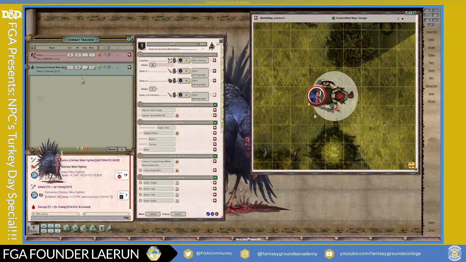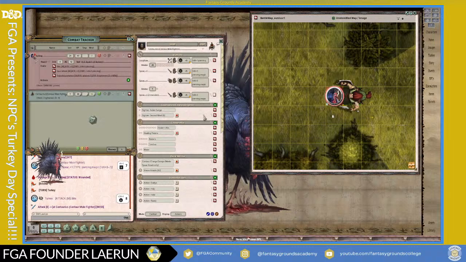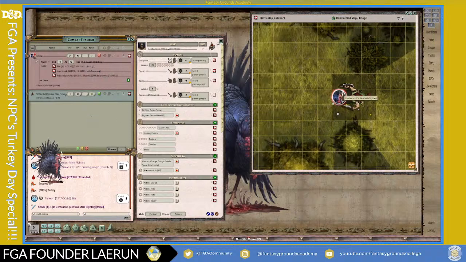So that did 7. So the bird took some damage there. So that hurt. All right, so the turkey is going to bite this time. So he's kind of fell onto the ground, rolled up, and now he's going to kind of peck at his legs, basically. So drag and drop this on top, see if he hits, and he misses. So basically, that's just how you test the NPCs out, to make sure that they're working right.